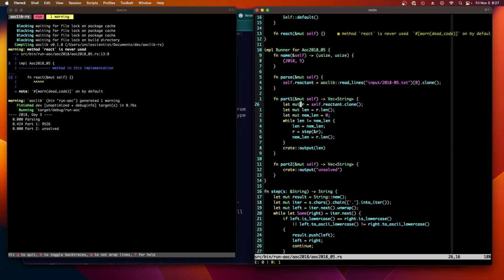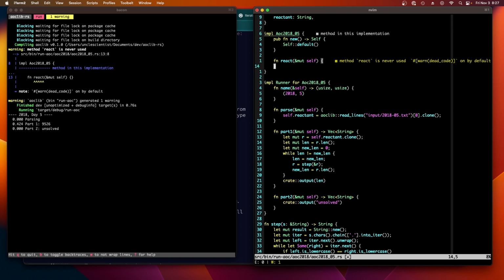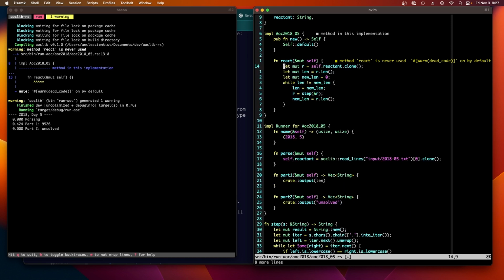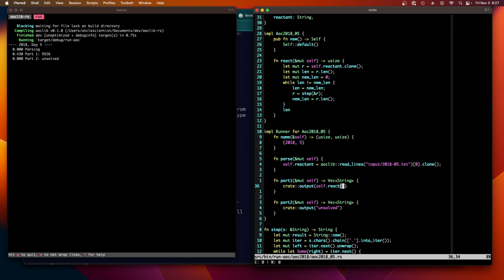All right, but then this is the reactant code. So let's put that here, and this can return the len, which is a usize. And we can just put that here, self react, right?